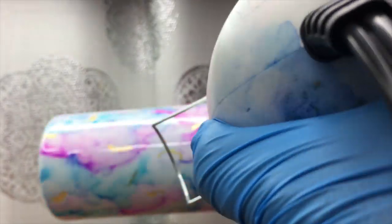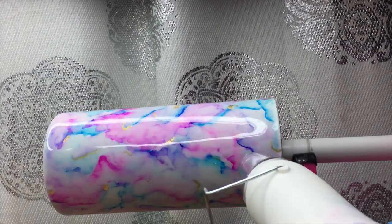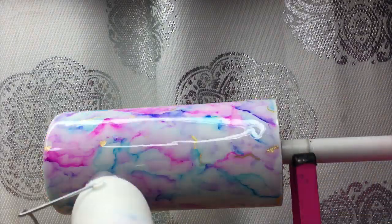I don't know what is going on with this angle. I guess my camera had shifted or something, but I'm just taking my heat gun and just applying some heat just to pop any bubbles out.